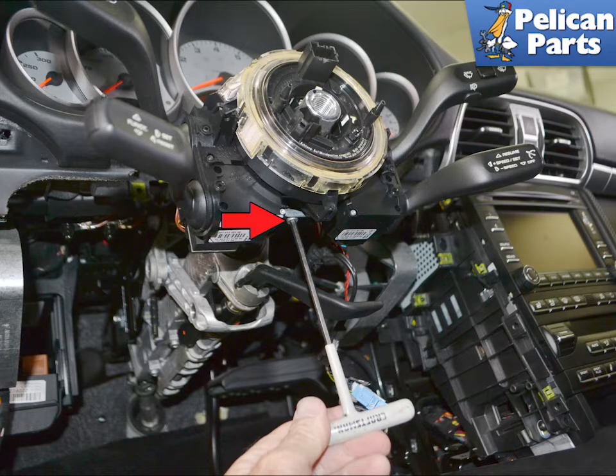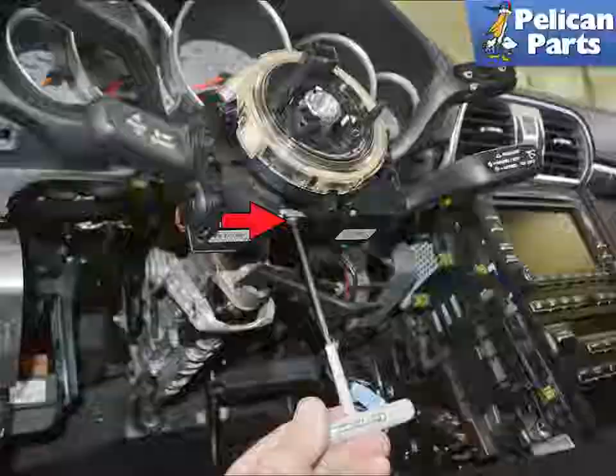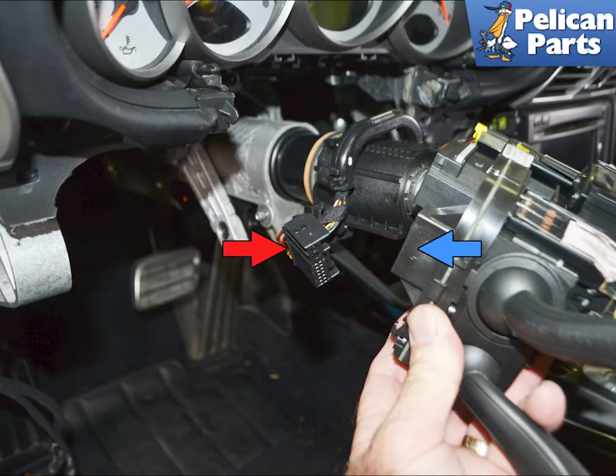The steering sensor is attached to the column switches. The clips on the sensor can be very brittle, so I like to remove the unit from the steering shaft by removing the four millimeter allen bolt. Slide the unit off the steering shaft and disconnect the wiring harness from the turn signal assembly.